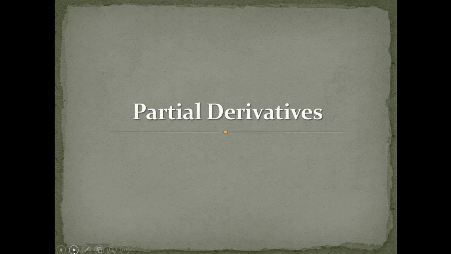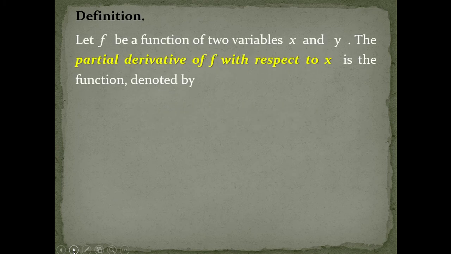So, this time, class, I'm going to present to you another way of looking at the concept of partial derivatives using some materials from another source. Okay, let us have this definition. Let f be a function of two variables x and y. The partial derivative of the function f with respect to x is the function denoted by the following notations.